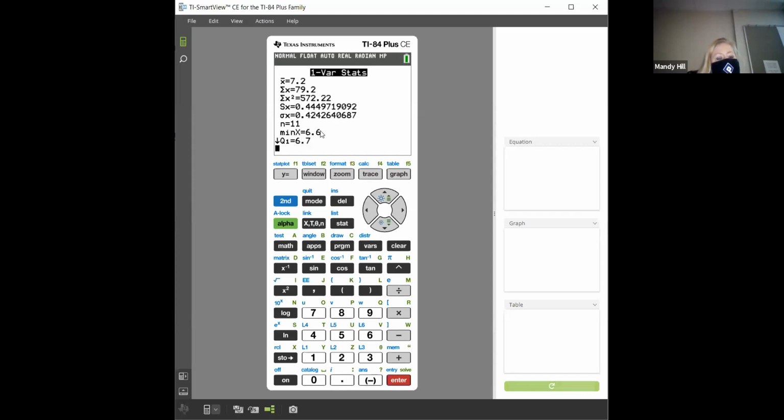But look, here's where your box and whisker 5-number summary starts. Minimum value is 6.6. Quartile 1 was 6.7, and they're calling that the lower quartile. The median is 7.2. Quartile 3 is 7.7. The maximum is 7.8. So those last 5 numbers make up your 5-number summary that's supposed to be your box and whiskers. 6.6, 6.7, 7.2, 7.7, 7.8 should be the same ones we just came up with. That 5-number summary is your box and whisker plot.